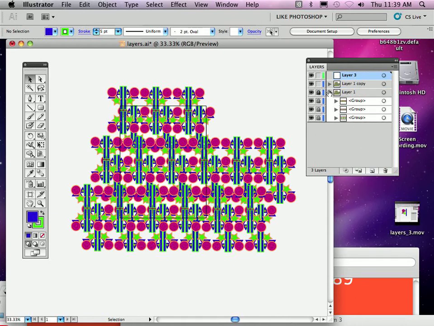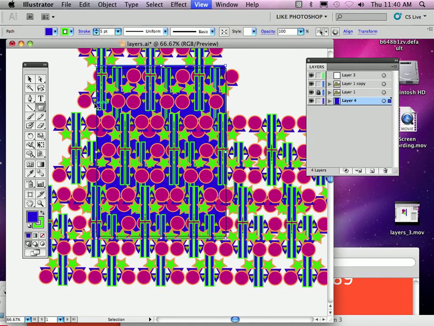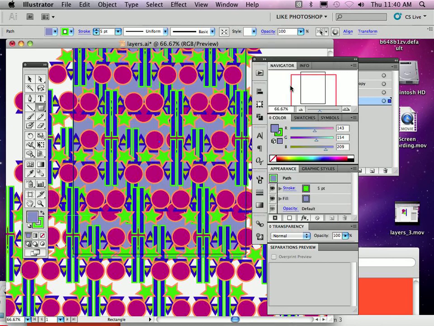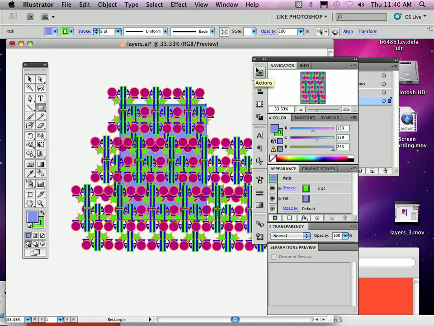And then just to show you again, I'm going to go ahead and minimize all this, lock this as well, make another layer, drag it underneath. I don't know why I have 2 layers here. And I'd like to make a background color. So remember, I'm working on layer 4, which is underneath. So I'm just going to go ahead and drag that, bring that down. And I think for now, just make a simple background color. That's pretty. And maybe something that's a little different from one of the shapes I'm using. Ah, no, I don't like that. A little bit more colorful. There we go. There we are. And that's what I have.